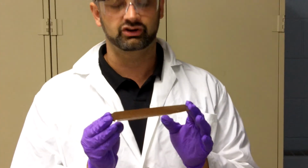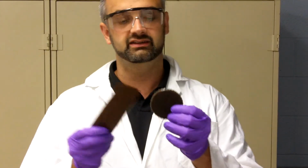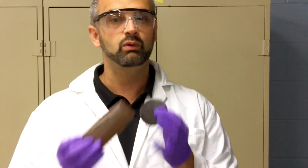Our focus is to try and create an additional value, and depending on how we cross-link them, we can get different types of plastics with different strengths and different flexibilities. What we're doing right now is working with industry to try and find applications in everything from automotive car parts to structural materials that will allow us to give true value back to the agricultural community.